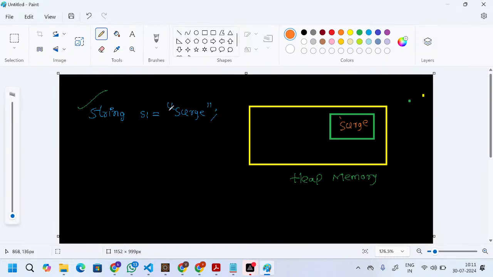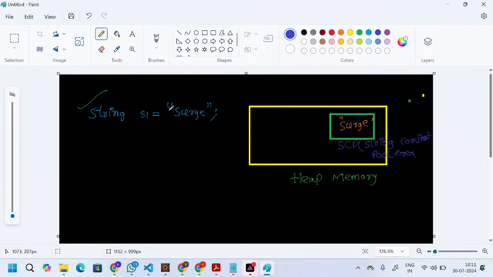It will be stored here, and this memory is called the constant pool area. This memory name is SCP, which means string constant pool area.